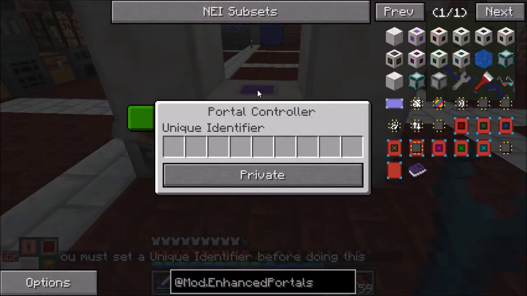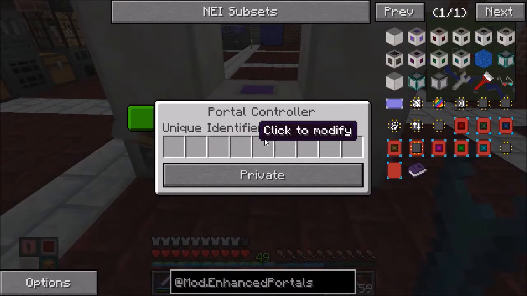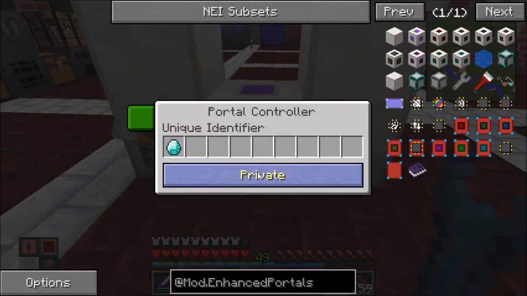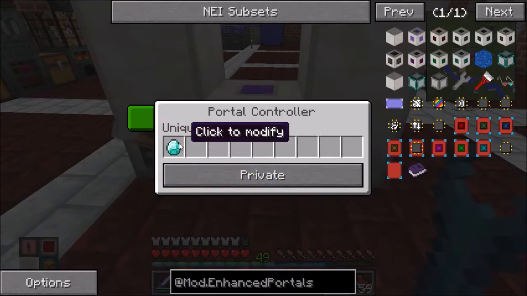So let's go back to the portal controller, and here's where you have to set a unique identifier for each portal. That's how it, well, is identified. And the way you do that is you click in these little slots here, and you give it a symbol of some kind. So for example, in this case, I might use the diamond and then save it. Here you can set it to private or public, and private means it will only be accessible through the dimensional bridge stabilizer that I've established. Public means it would be accessible to other dimensional bridge stabilizers. So it just kind of depends on how you want to use it.